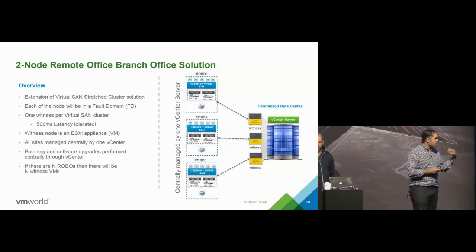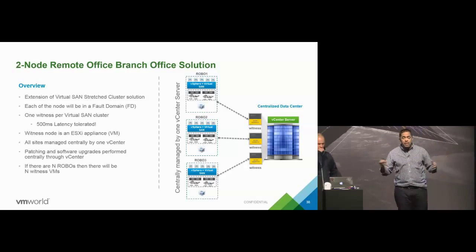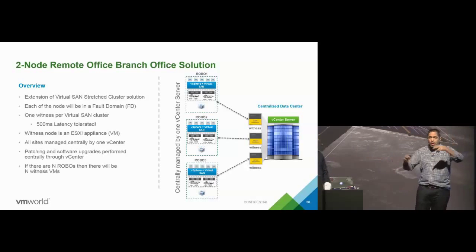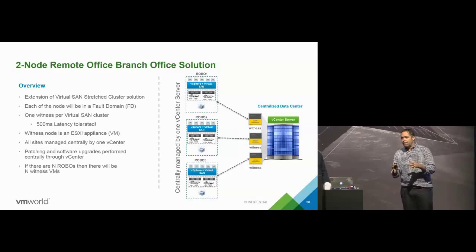But either way, virtual SAN will now be able to support the same sort of management capability in the ROBO behavior, and also give you the same availability requirements and settings that it delivers with failures to tolerate 2 = 1. So very scalable, very flexible, whether you want to do it in a large implementation. A cluster can now be either stretch, 1 in 1, to 15 in 1, or you have your actual ROBO implementations depending on how many sites you may have.